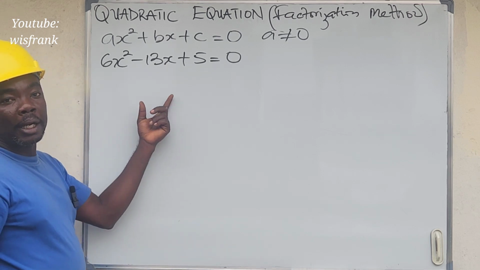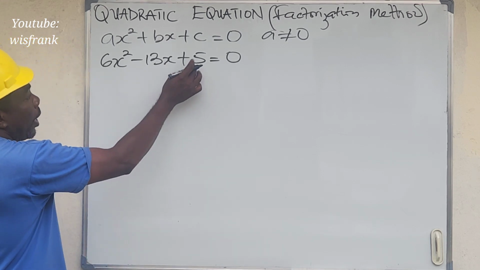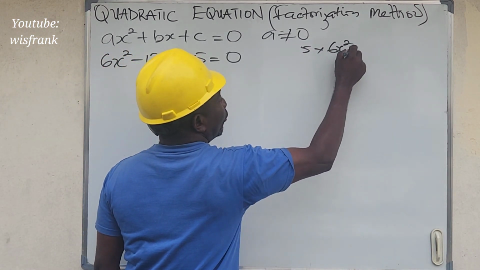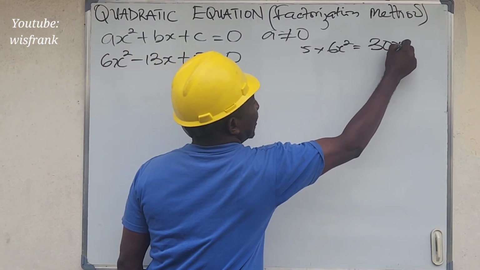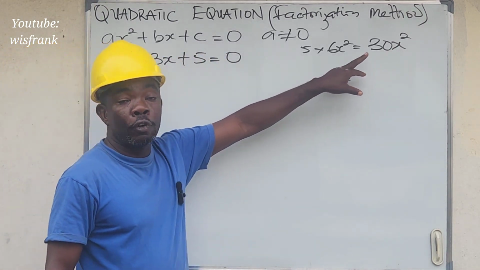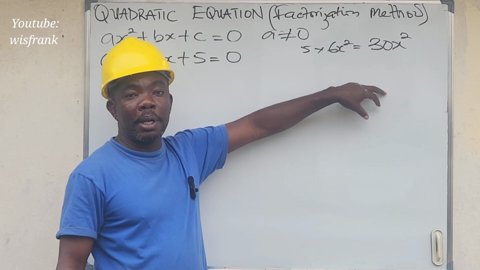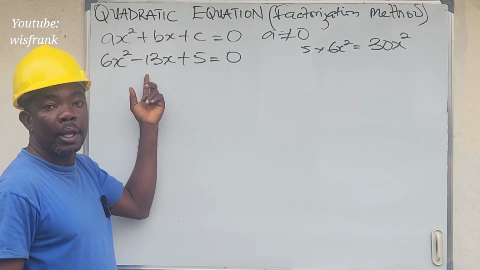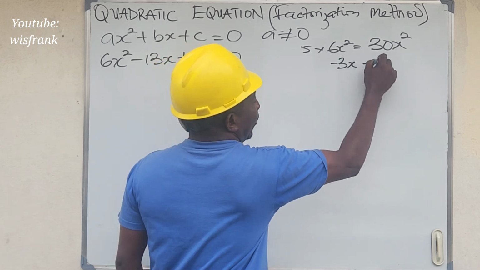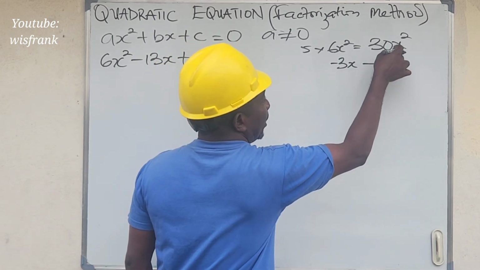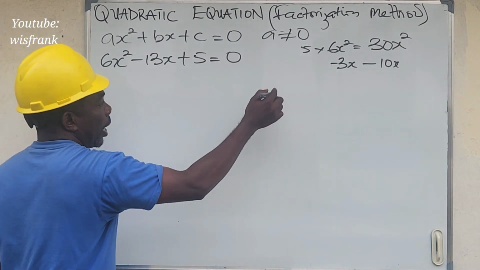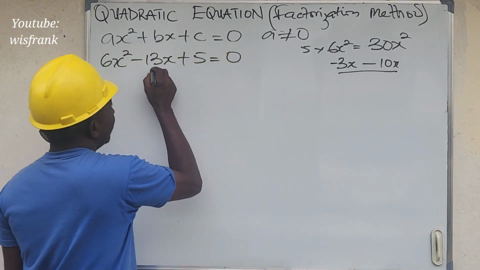This is a trinomial quadratic equation. So from here, we are going to multiply 5 times 6x to the power of 2, which equals 30x to the power of 2. I don't want to waste much of our time. We are going to look for two factors of 30x to the power of 2 that when we add or subtract will give us minus 13x. So this will give us minus 3x and minus 10x. When we multiply these, it will give us this. When we add them, it will give us this. So we are going to substitute this with this.